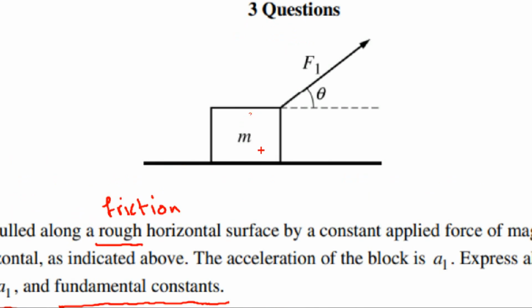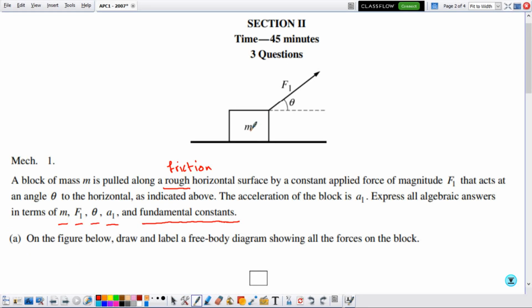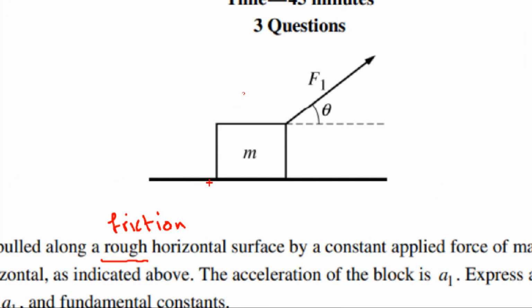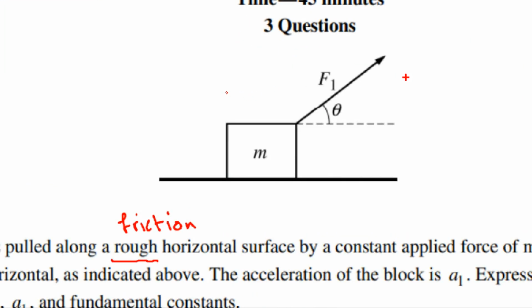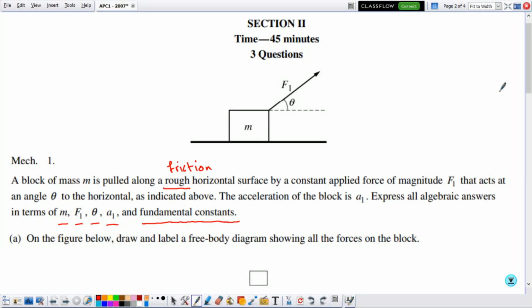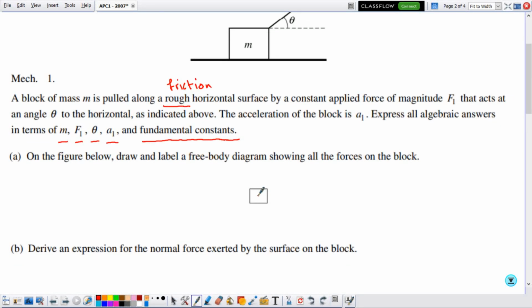Because the block has a mass, it will be subjected to the pull of gravity, which is downward. It's being placed on a horizontal surface. Then we have the normal push, we have the force F1, and the block is being accelerated, so it's moving. Then we have the kinetic friction. If this is the force F1, the direction of motion is to the right, then friction will be to the left. Then let's represent the forces.